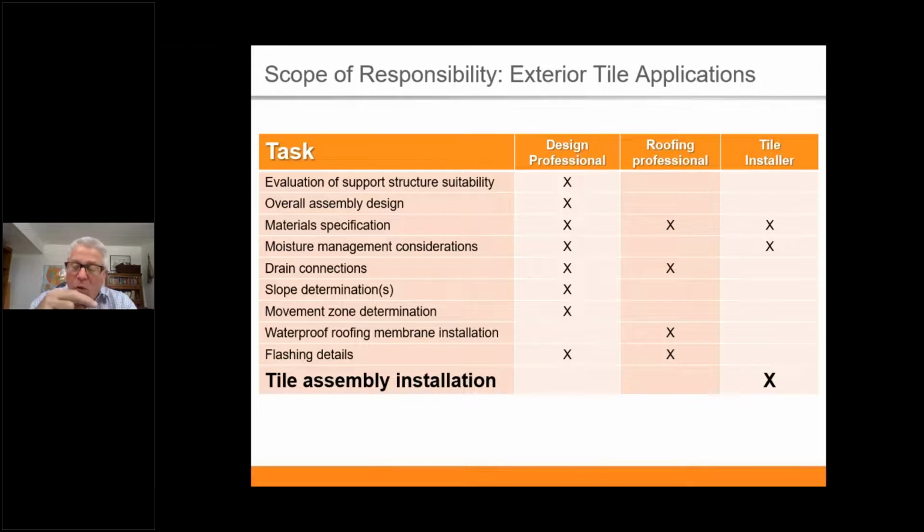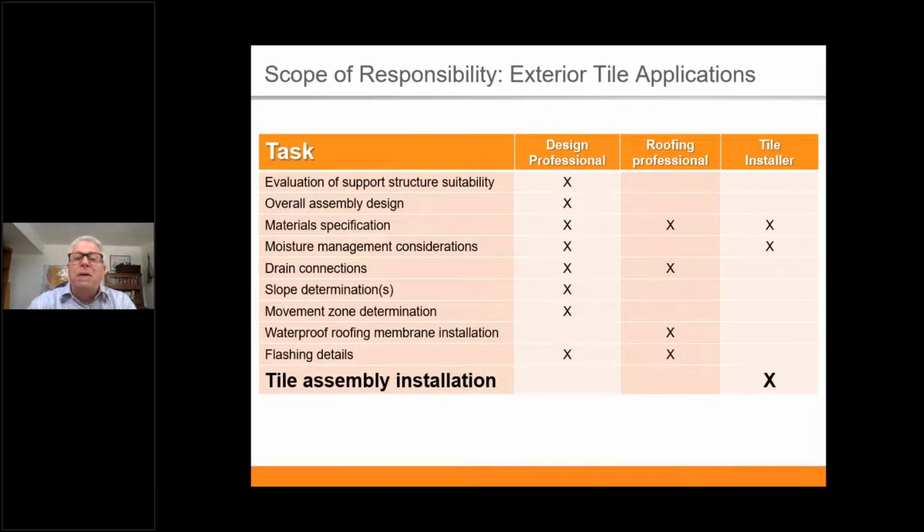The secondary waterproofing on top of a mortar bed, as I mentioned earlier, certainly they can play a role there, and that might be part of your assembly. But when you get to the primary waterproofing membrane, the roofing membrane, that should really be done by a qualified and trained, experienced roofer who knows how to put down waterproofing over something as low pitch as a deck or balcony or something like that. So this is certainly where the roofer should play their role, not the tile installer. The tile installer should simply come in and put a tile assembly on top of a functioning roof. Those are the roles that we really should be playing.